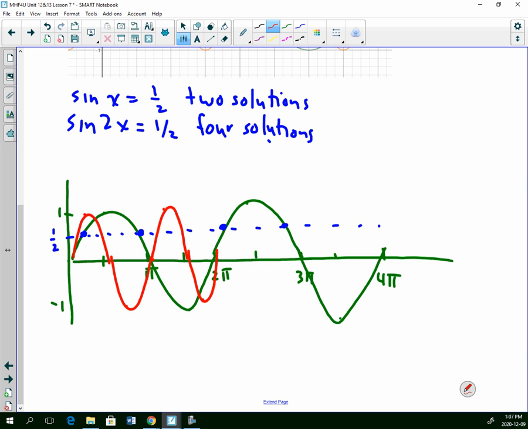So this is what I'm going to do algebraically. I'm going to find the value of sine x equals 1/2 as I normally do from 0 to 2 pi. But I'm going to repeat the graph so that I get 4 answers. So instead of going from 0 to 2 pi, I'm going to go from 0 to 4 pi. And then once I find those 4 answers, I'm going to compress my graph so that it's over the interval 0 to 2 pi. Okay? So the green line is going to be doubled. And then once I find the answers, I'm going to squish it in and get my 4 answers from 0 to 2 pi.